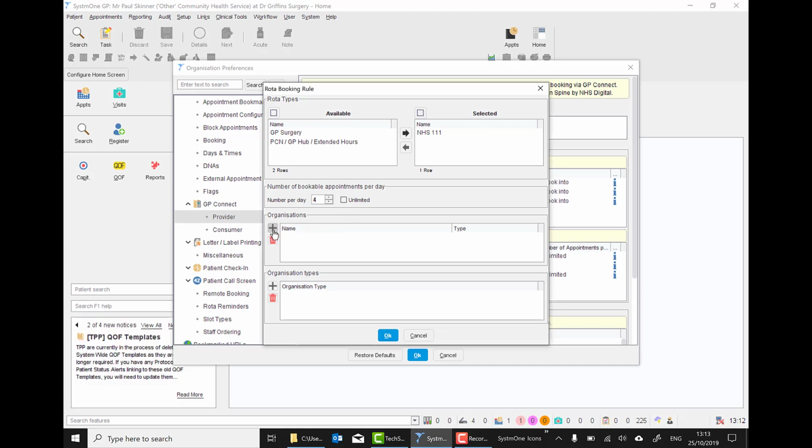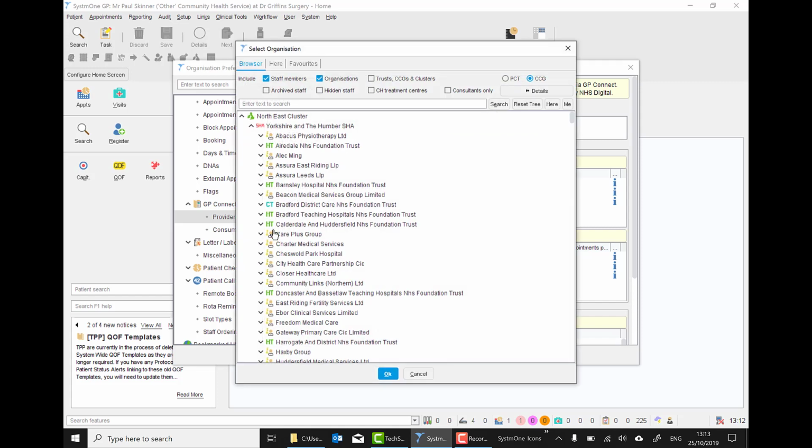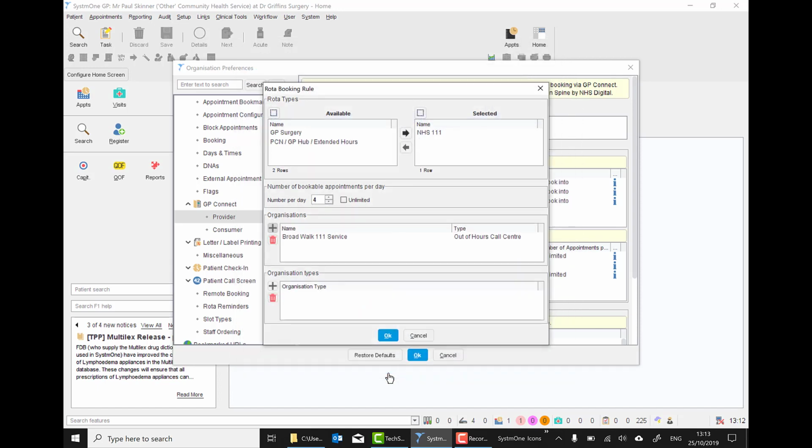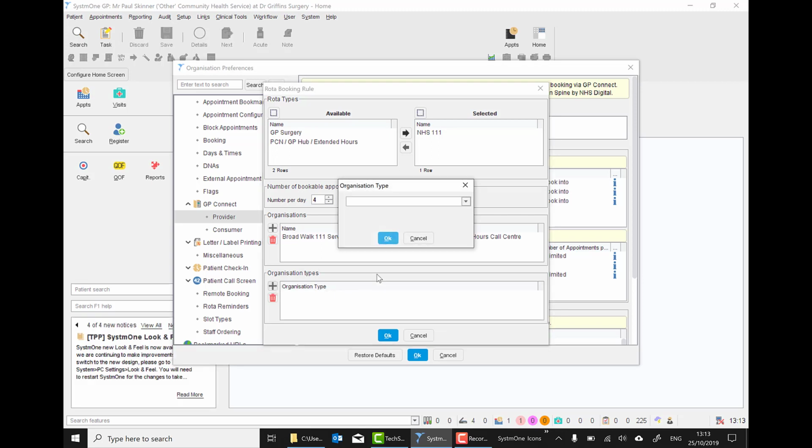I can add the organisations that I'm allowing to book by clicking on the plus symbol here, typing in the name of the 111 service, and once I've found them, I'll be able to select them from the list. This means that that 111 service is able to book in to these slots. You could also do it by organisation type, specifying any GP or urgent care organisation type.